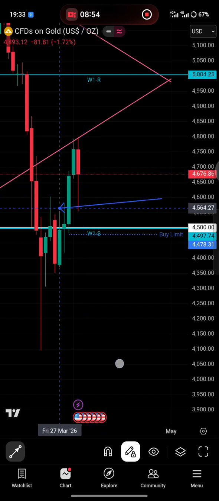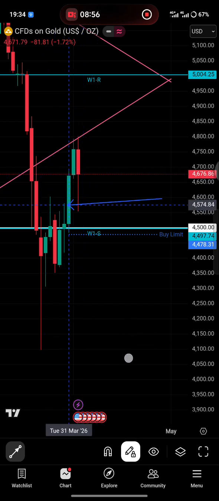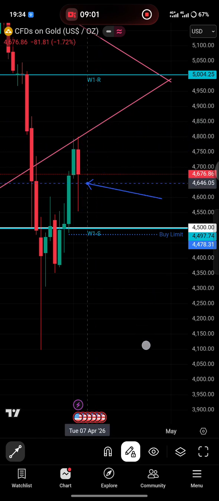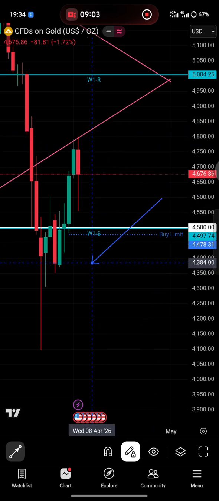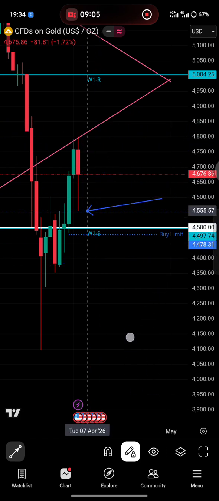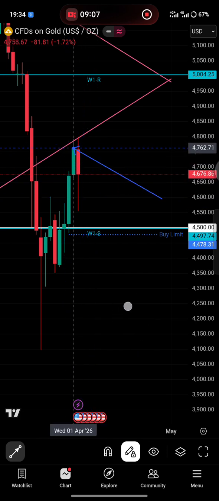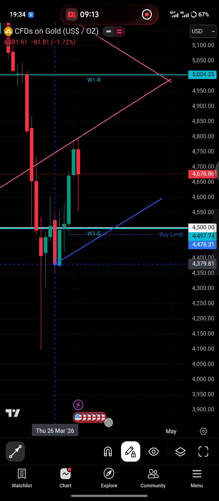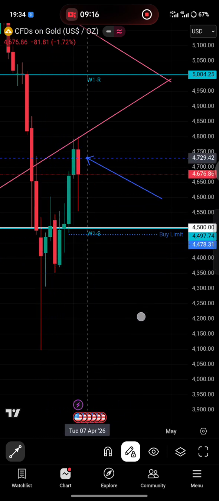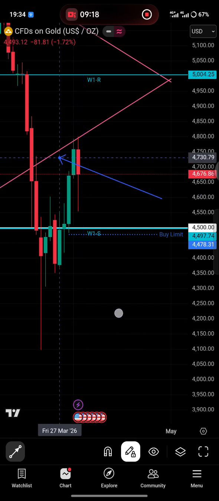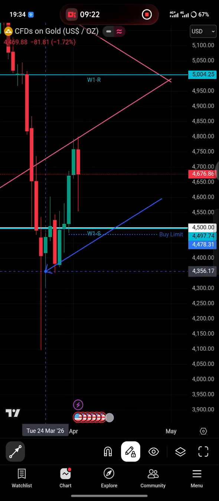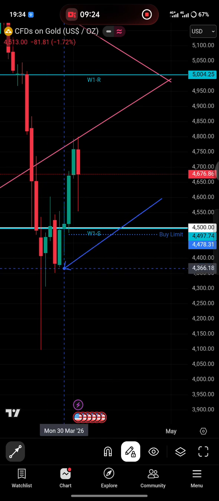And after clearing everything, after clearing this zone over here, it is right now ready to push up and also ready to push down. Why is it so? Because it has already formed a bearish price action on the daily chart, right? But the bullish price action is still strong, at least until this bearish price action is complete. Until this bearish price action becomes a valid one, the bullish price action is still a strong one, right?